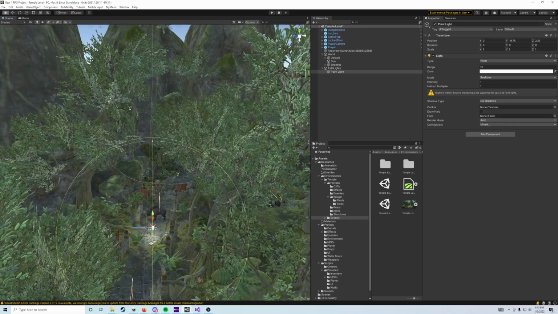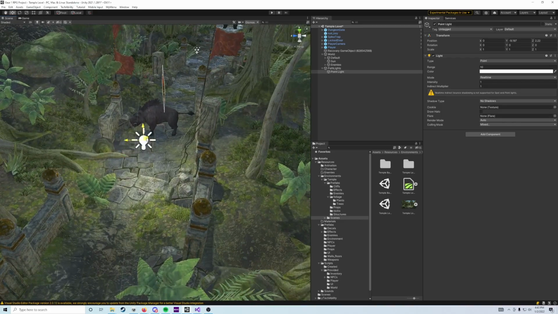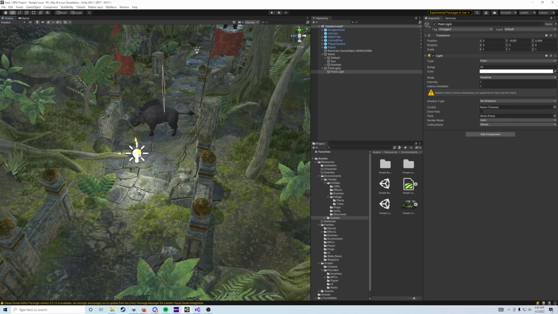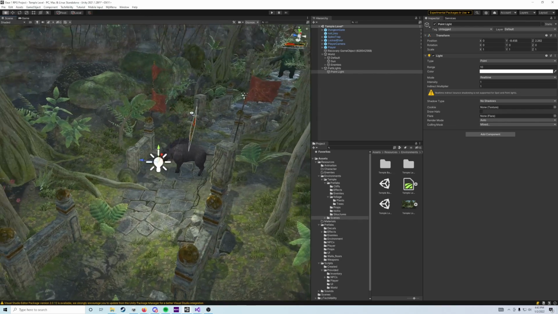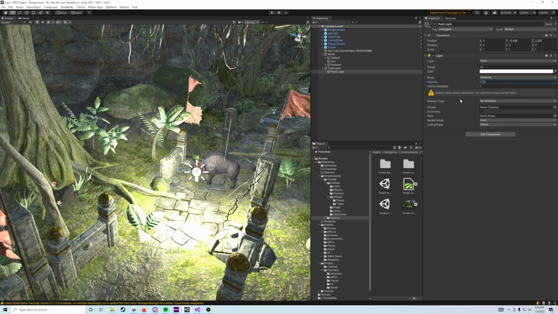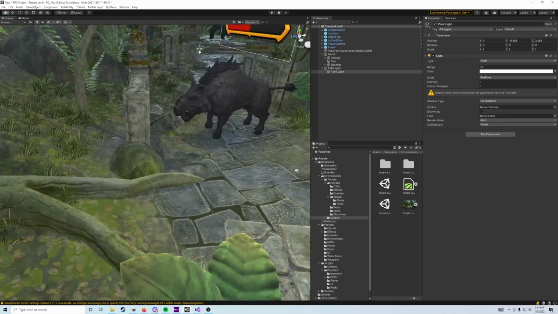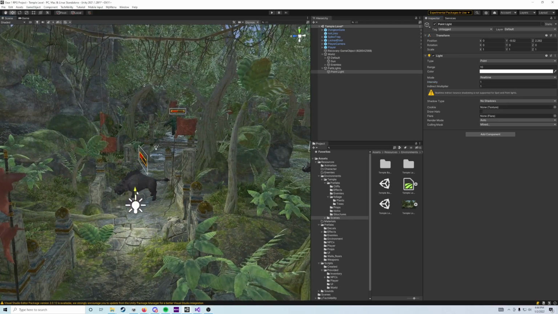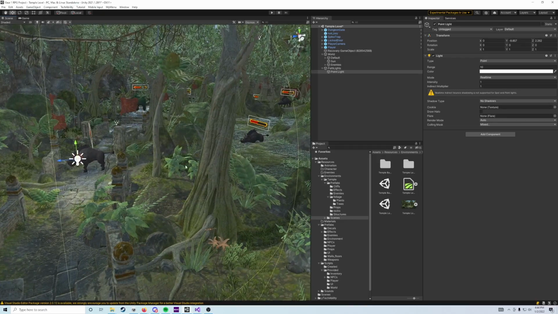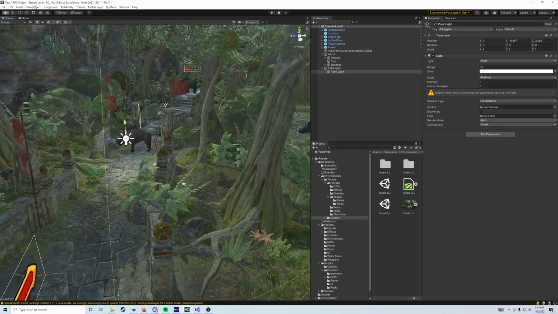You'll see if I move this light down close to the ground, we can see that light is reflected off of these surfaces. We want to use pretty subtle lights. We don't want to use anything particularly bright. If I were to crank the intensity up here, that's a little bit ridiculous, but something like 1 and just a little bit off the ground gives us just enough light that it grabs our attention away from something like this side section here.